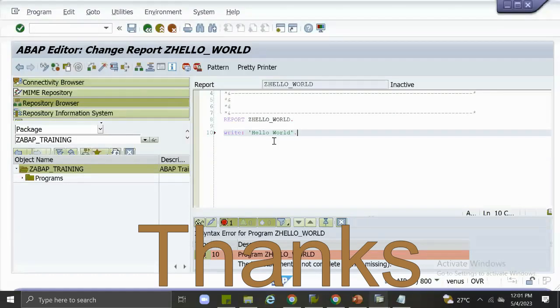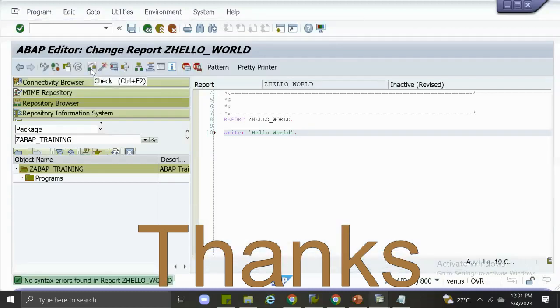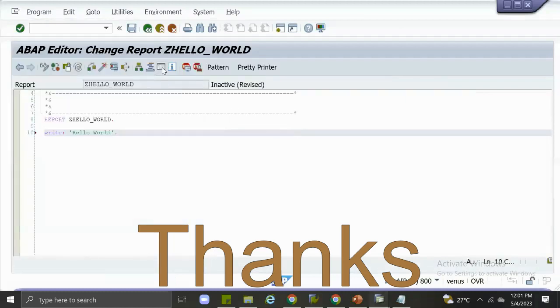For checking any syntax error, you have to use this. And if you want to display the complete screen, sorry, I'm going beyond it, but I'll wrap it up fast. Whenever you want to display the full screen, you can use this icon. Can you see this icon?